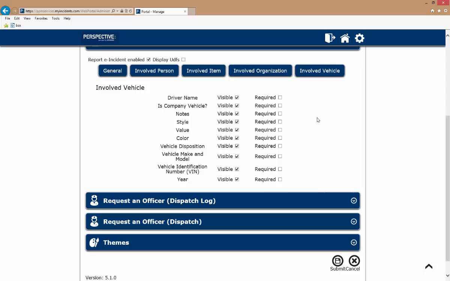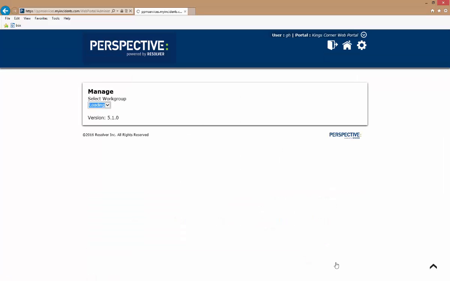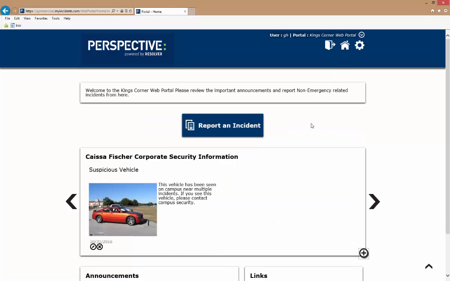Now, even though there are default required fields and other potentially required fields that you identify on each of these involvement forms, just note that they are not actually enforced until somebody clicks on the appropriate Add Person, Add Item, Add Organization, or Add Vehicle buttons, unless, as we discussed, you had chosen to make them required back on the general form. Really quickly now, we can take a look at this functionality in action by going to our main page and clicking on the Report an Incident button to see how we can submit from here.